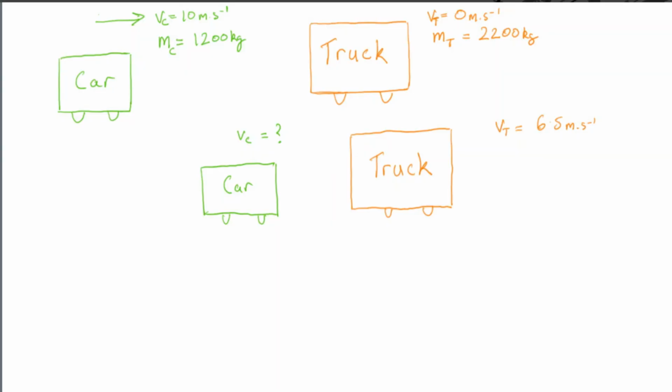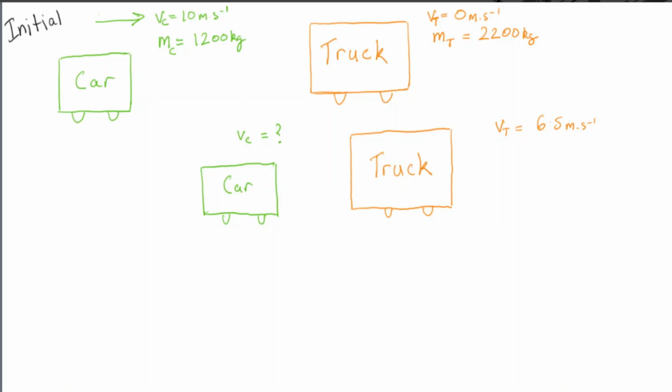And this is actually a question I think I came across in a previous exam. I'm not entirely sure which year it was, but essentially what's going on here is that there's a car with a mass of 1,200 kilograms, and this car is on a direct collision course with a truck which is stationary, and the mass of the truck is 2,200 kilograms. So I'll go ahead and write this as my before condition. So my before condition, which I'll just write as initial, so initial condition.